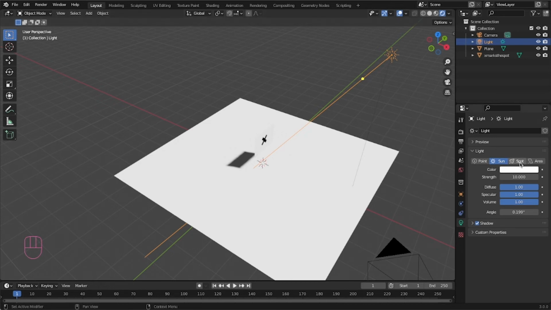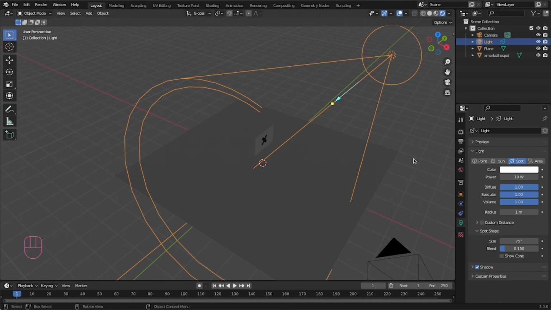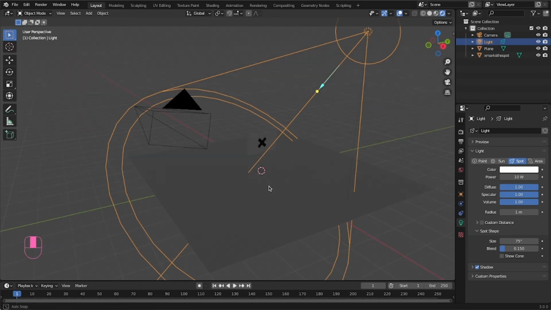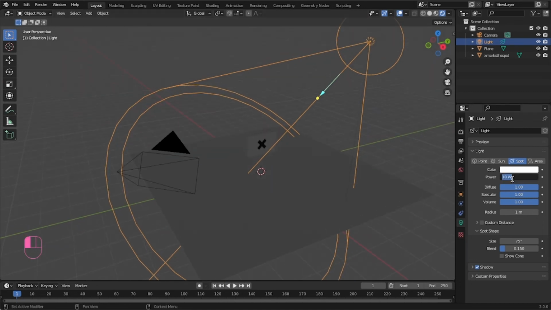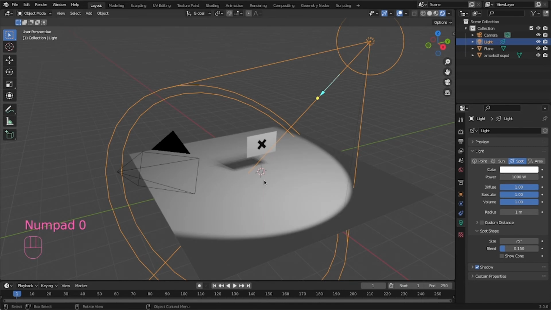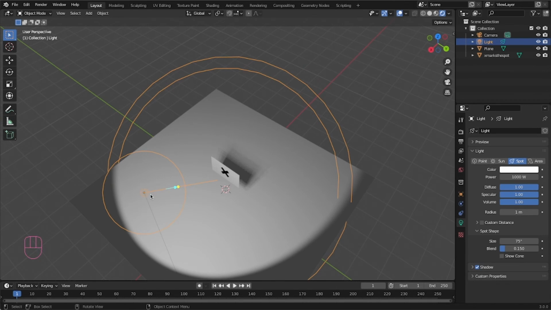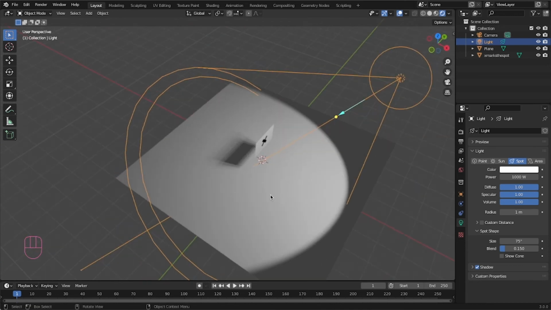Next to the sun, we have the spotlight. This is a pretty straightforward thing, and it also shows you in this preview how it's set up right now. Of course, we have to crank up the power again, and there you see it. It's just a spotlight, so it emits light from a point light source like the point light before, but it only casts this spot, and the regions outside of that are unlit. And you can adjust the radius of the light again, to make the shadows more soft or a little sharper.